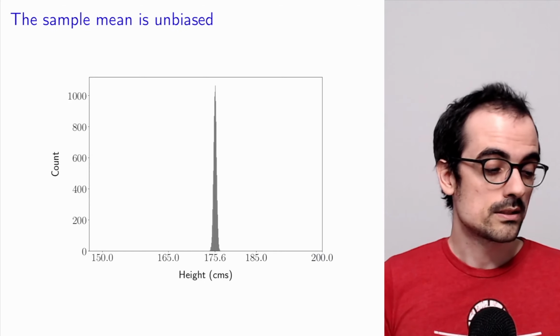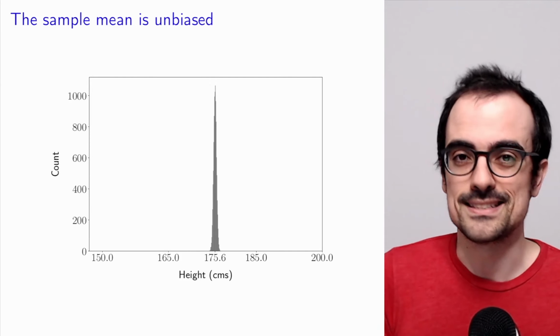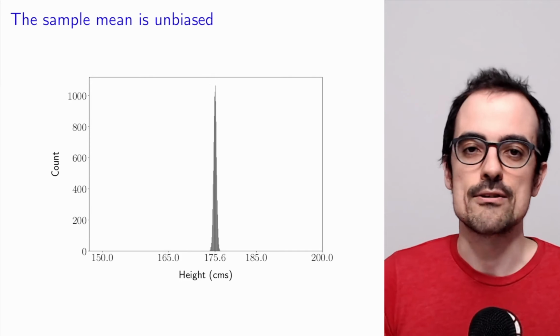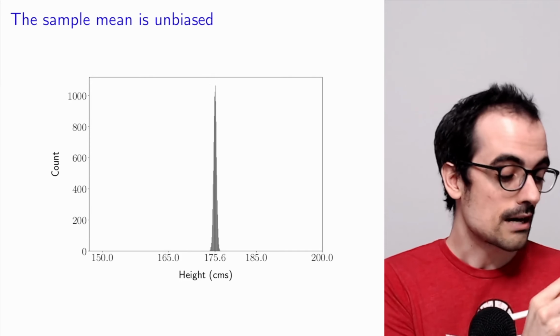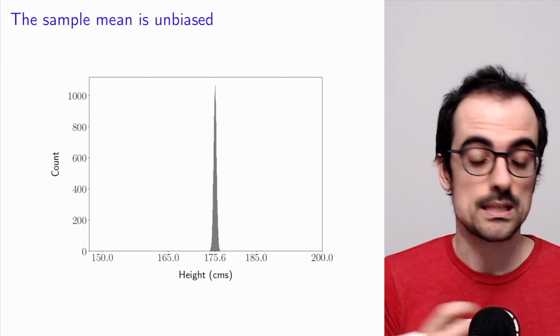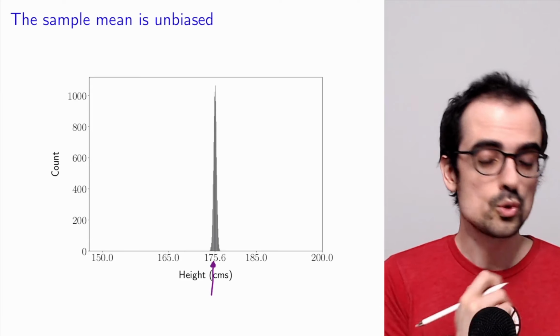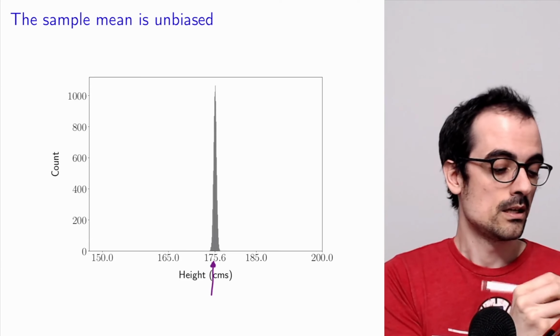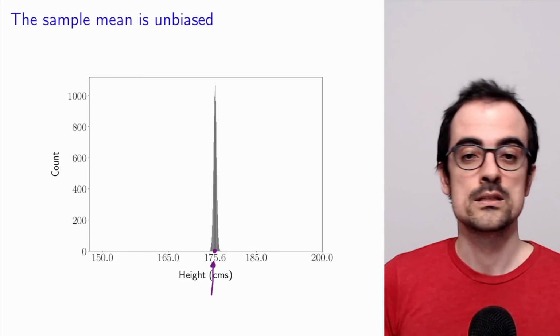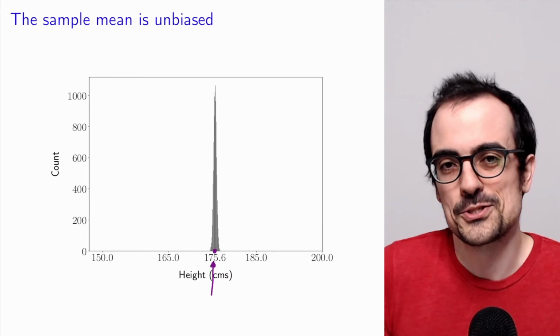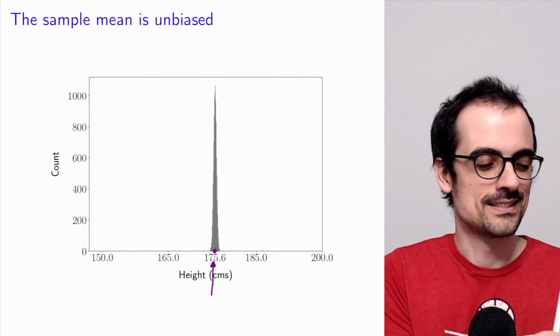It turns out that the sample mean is unbiased. This is very easy to prove by linearity of expectation. So we are guaranteed, when we're using a sample mean to estimate the population mean, to obtain a distribution of sample means which is centered at the true parameter. So, that is kind of good news.